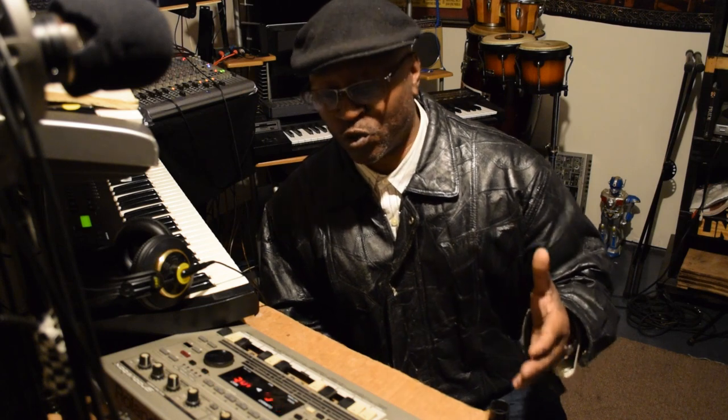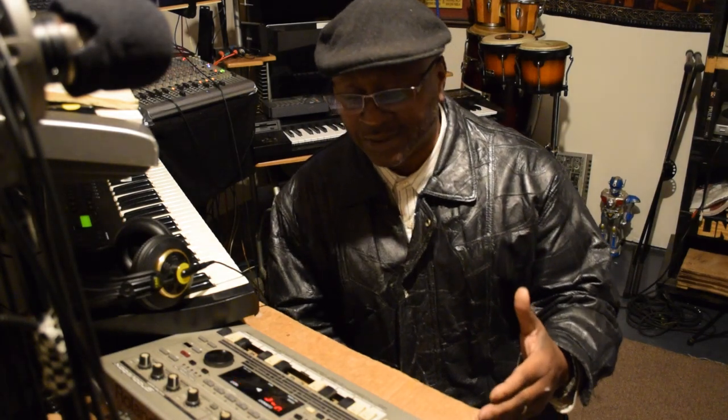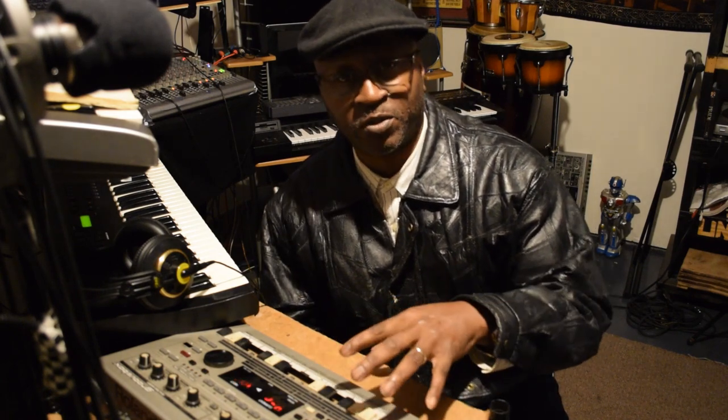You know what? I'm just going back to the old school. I got this old Roland MC303. Now, I know a lot of people say that it's not this and it's not that. But if you can work the machine, it's cool. So I'm just going to go ahead and put something together.